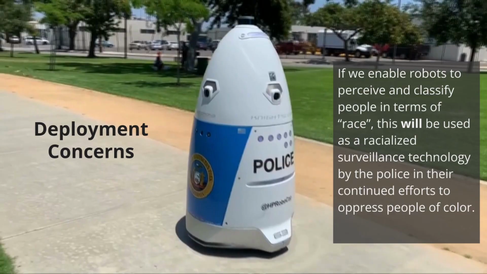Finally, and I'll spend the least time on this because it's the most obvious, there are clear deployment concerns. If we enable robots to perceive and classify people in terms of race, this will be used as a racialized surveillance technology by the police in their continued efforts to oppress people of color.